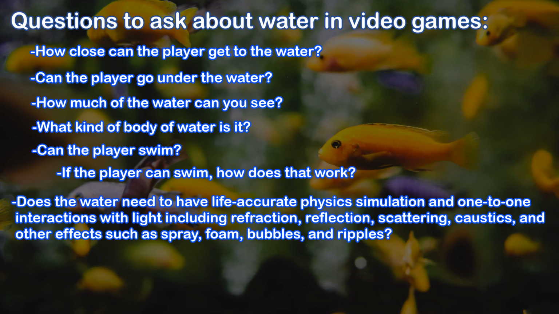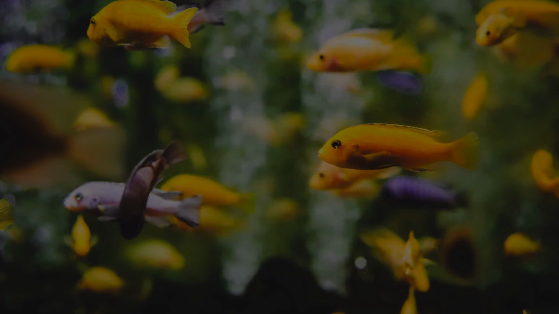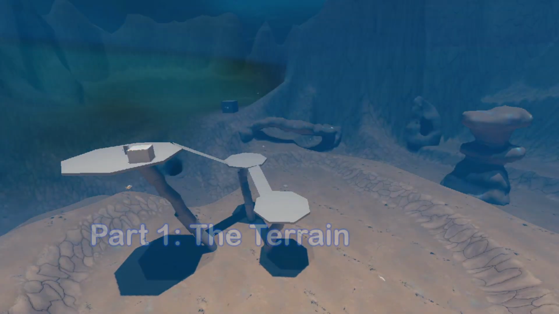Does the water need to have life-accurate physics simulation and one-to-one interactions with light, including refraction, reflection, scattering, caustics, and other effects such as spray, foam, bubbles, and ripples? And most importantly, how much of this can we fake? So for this video, I'm going to be going through our current implementation of an underwater environment for Project Oxycoral, starting literally from the ground up with the terrain.